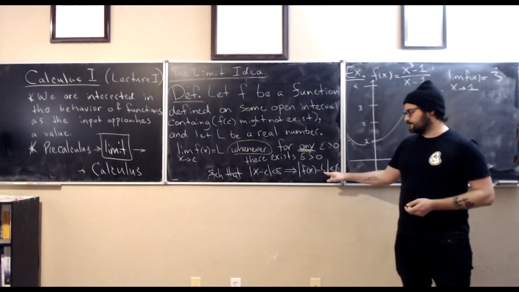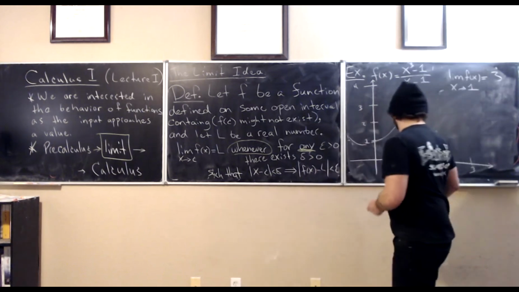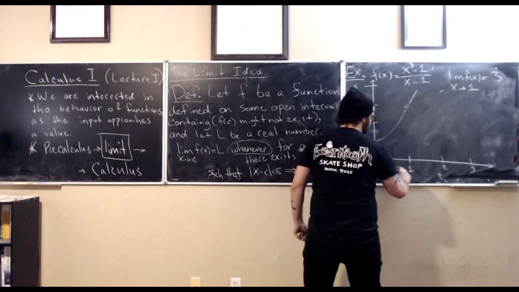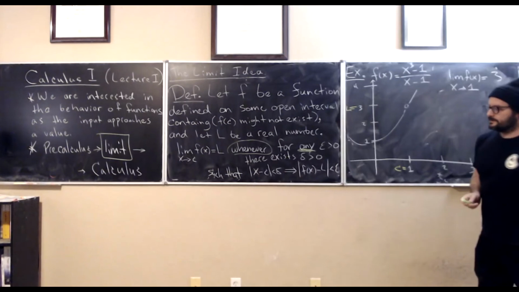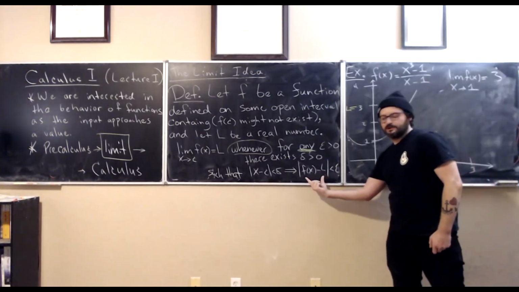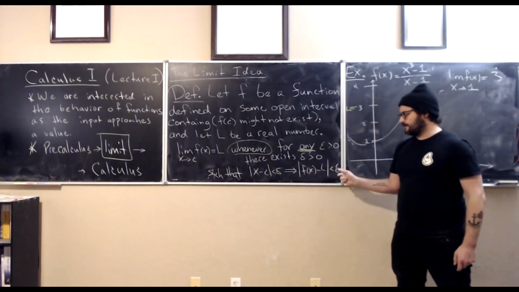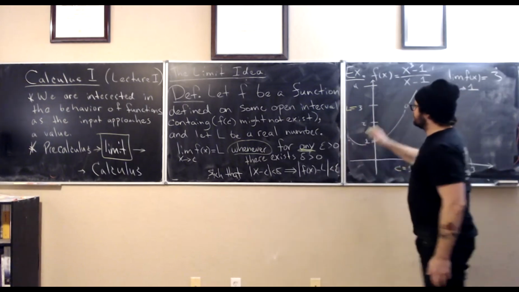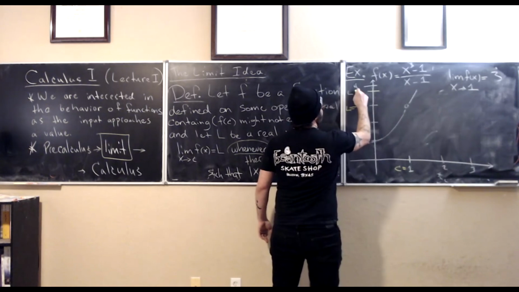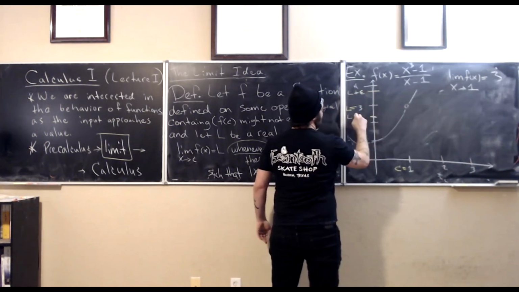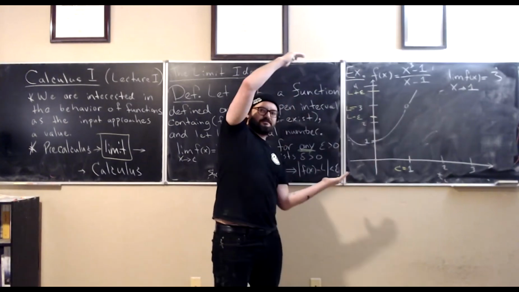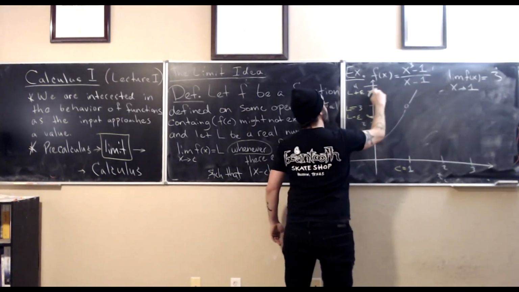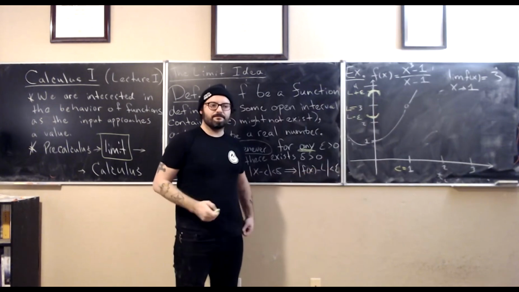This is the distance between the function and the value L. This is like my L, and this is my c. So how can we interpret this? What values of this are within epsilon to L? It's like an interval, like I was trying to emphasize earlier. So I can do L plus epsilon, L minus epsilon. Remember, it's a real number line. So we have some interval around L.